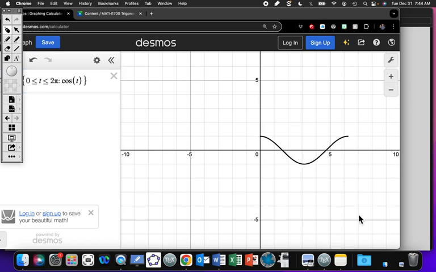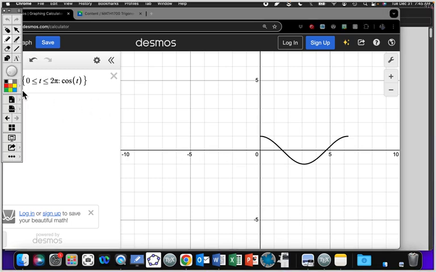And I'm going to want to graph the reciprocal of that. So let's just think about what's going to happen, and then we'll have Desmos fill in the details here. But if we just think about what's going to happen here, I lost my connection with the tablet. So let's try this again. Okay. So let's think about what's going to happen here. So the cosine of 0 is 1, and if I take the reciprocal of 1, I'm going to get 1. So I'm going to have that point there.